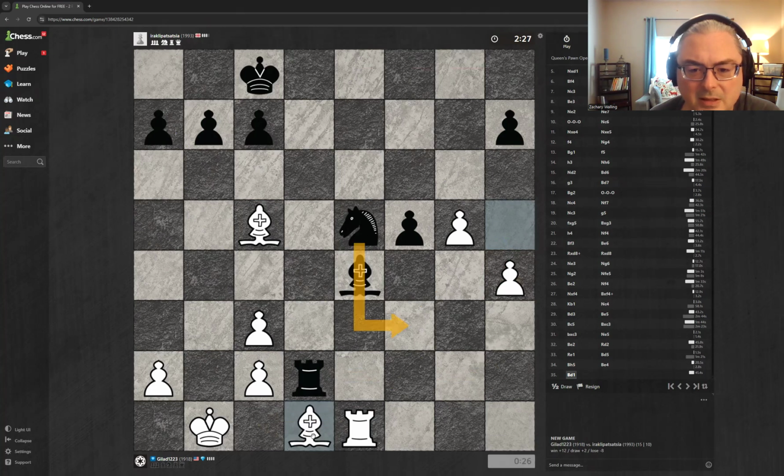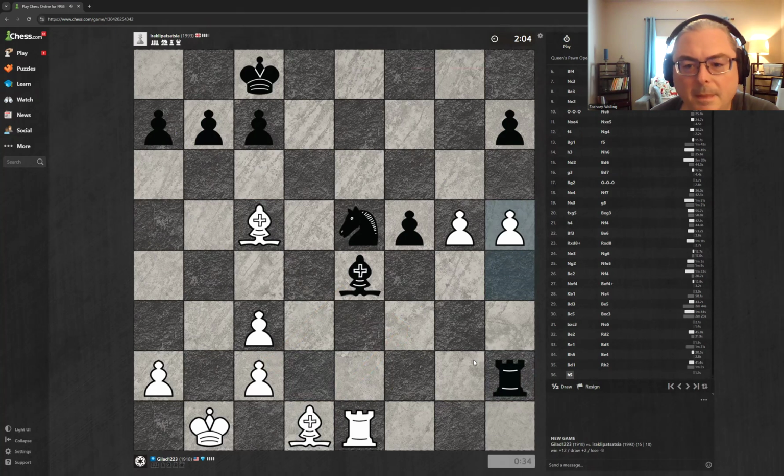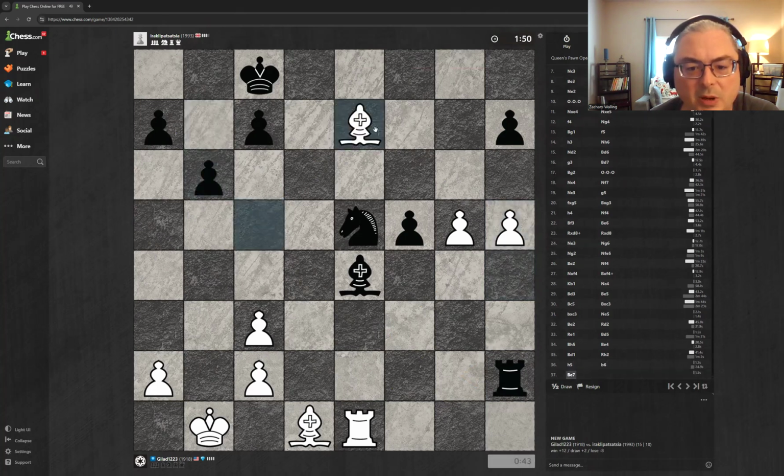Now he's got this where I can just take it and he can challenge me here. I think I'm okay there. He's going to try and bring his knight in. He tries to attack the other one. I can defend it with the dark square bishop. Okay, I'll move the dark square bishop there anyway.